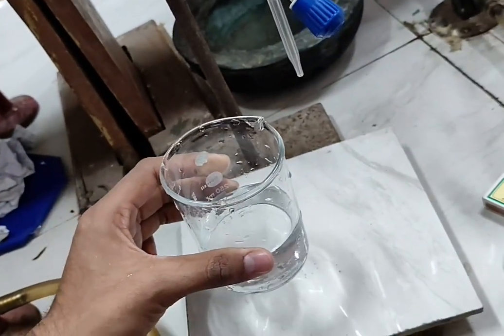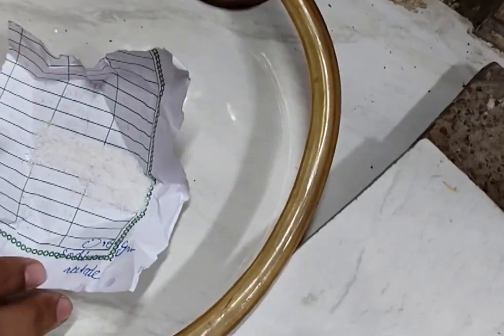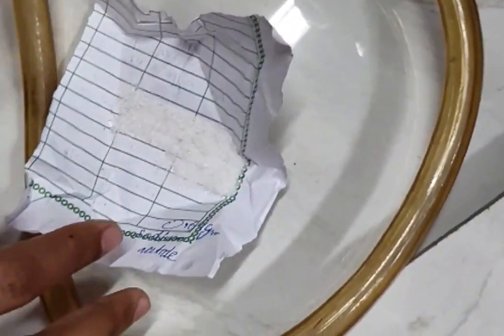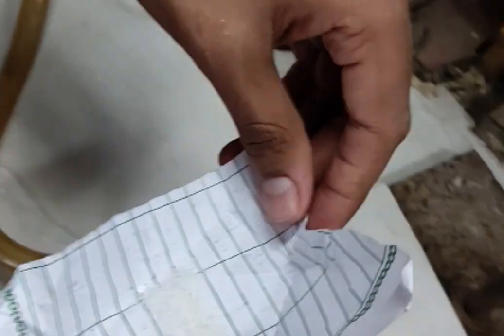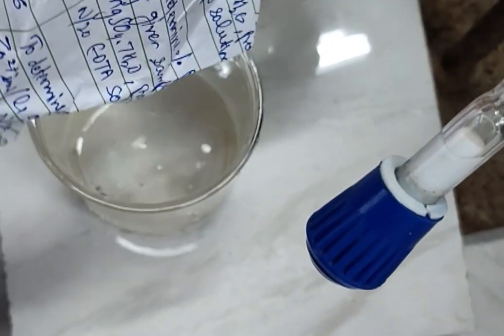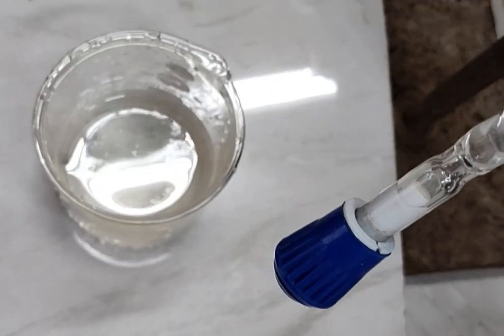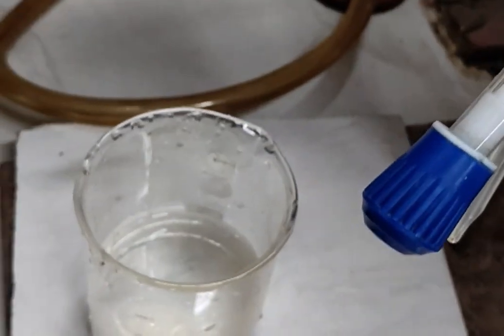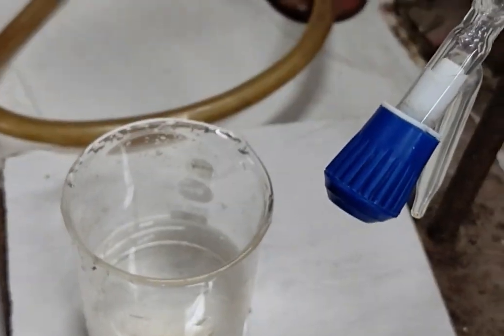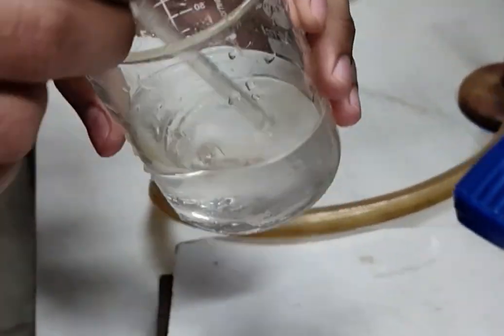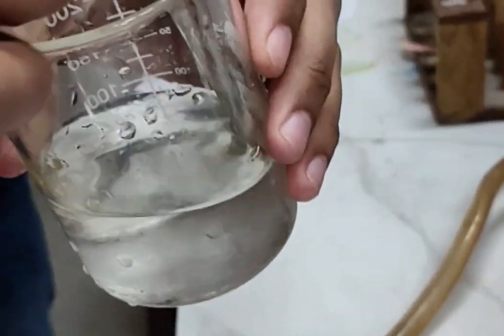We will make sodium acetate trihydrate solution by adding sodium trihydrate crystals in a 100 ml water solution to make a sodium acetate trihydrate solution with distilled water, then continuously stirring it with a glass rod within the beaker.